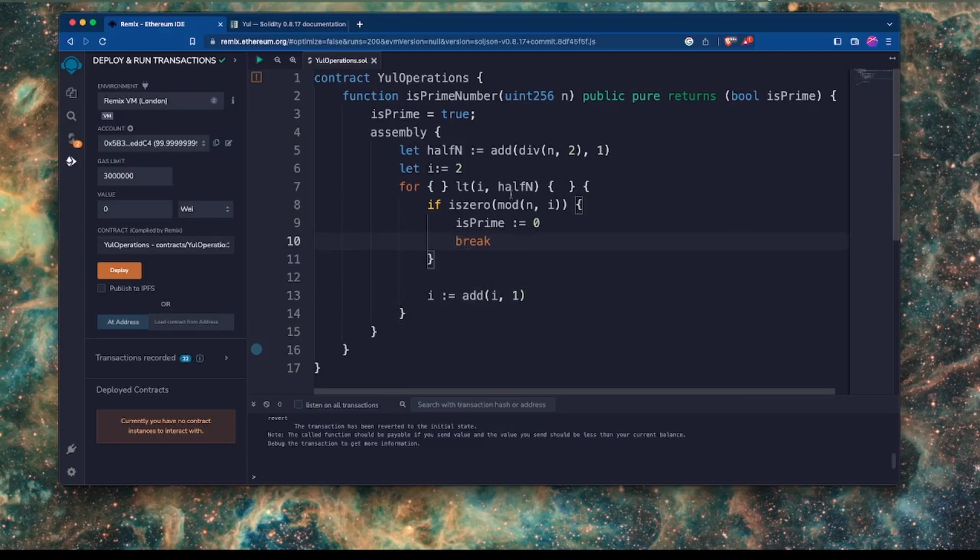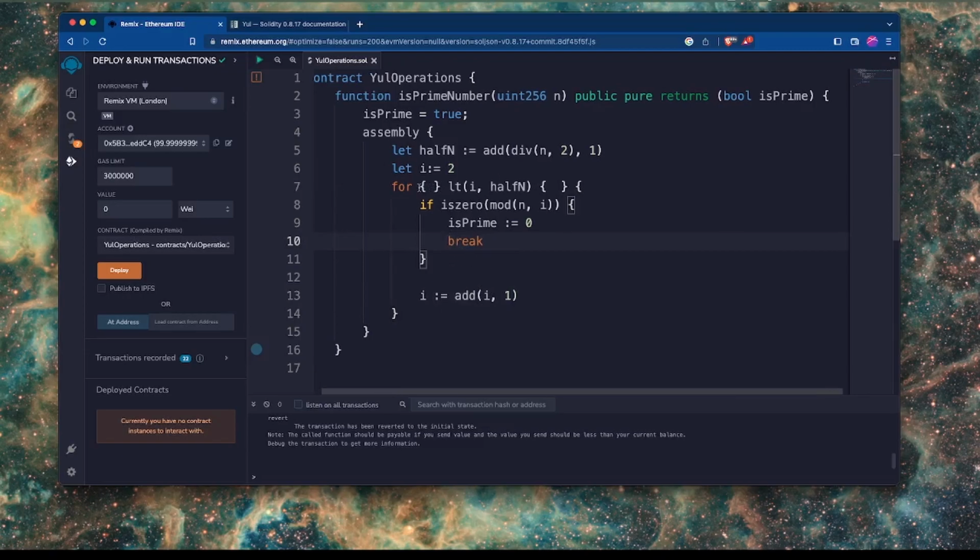And as you can see, it still compiles. But we still need to keep these statements here, these braces that need to be there as sort of placeholders. So this is one example of using different functions and different operations in Yul.